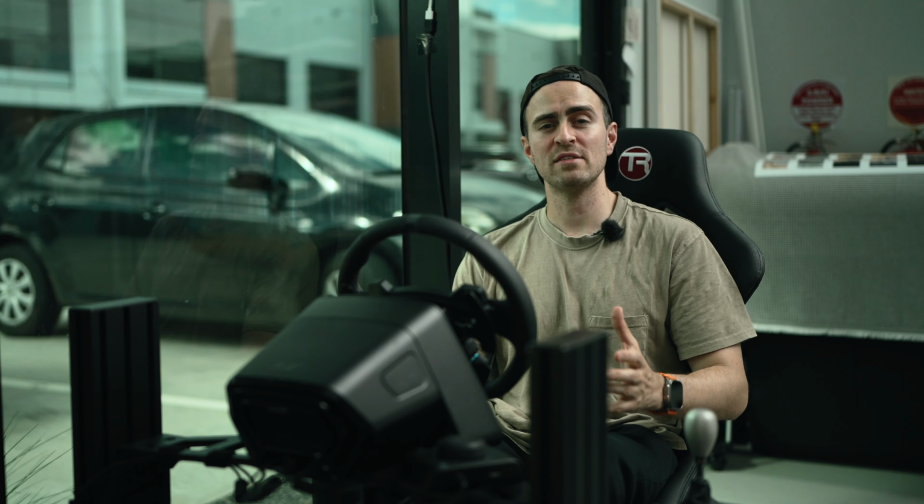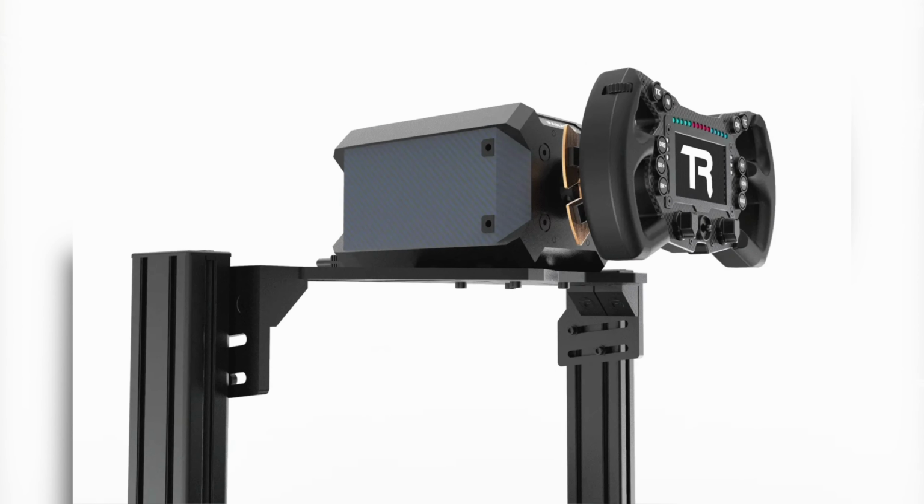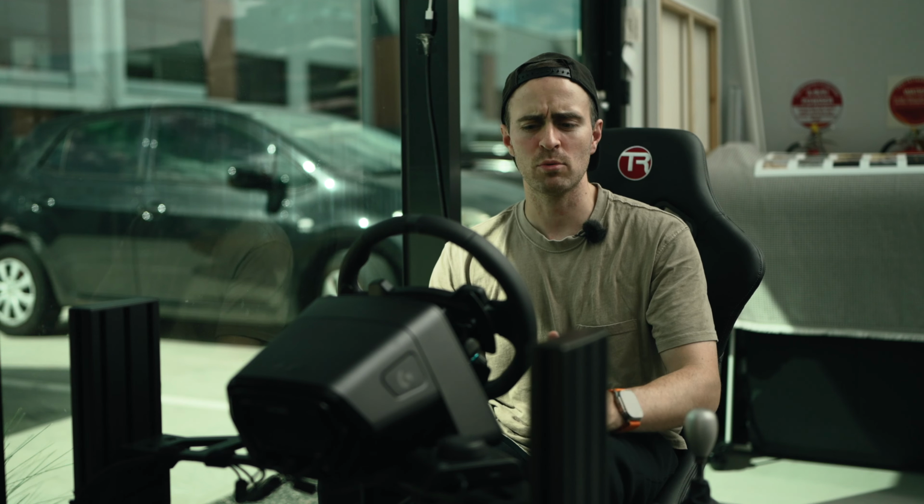There are many different wheel plates to choose from, depending on what type of wheel you have. If you have a Thrustmaster, Fanatec, or a SimCube, there are different options to choose from where the steering wheel can mount from the side. I've chosen to go for the standard plate with this one here.